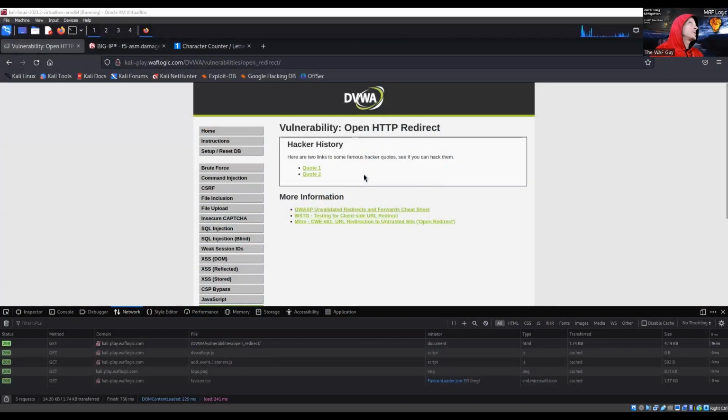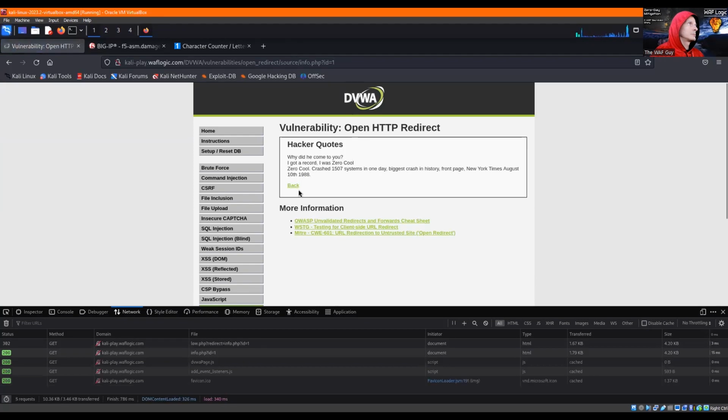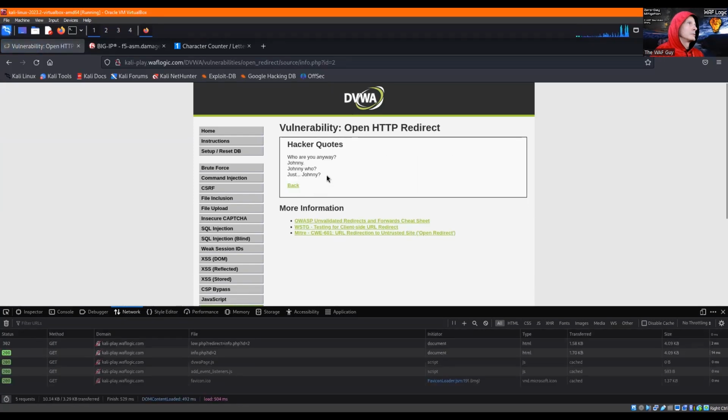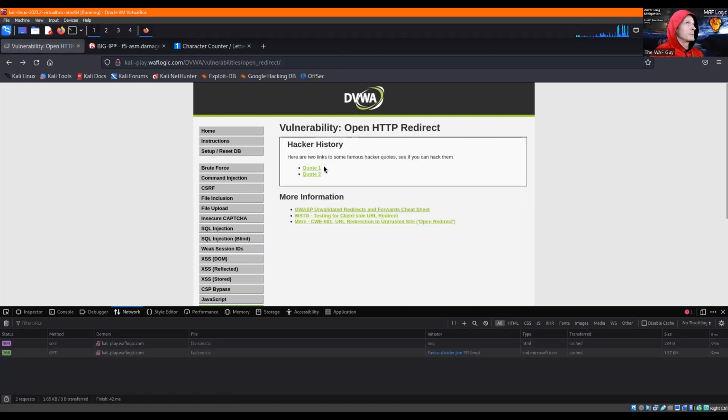So with the open HTTP redirect, this one is not as obvious. We'll go ahead and click here, "go back to" good movies, by the way. But the vulnerability essentially is not visible per se, but we can see it down here at the bottom, where it's showing us where the redirect, or where the link, would go.